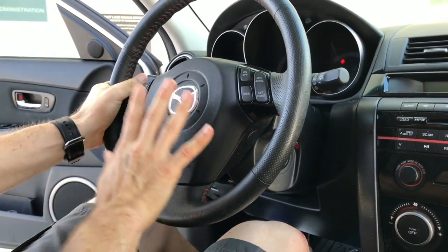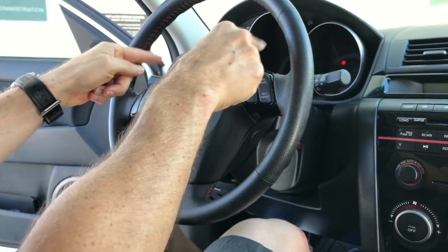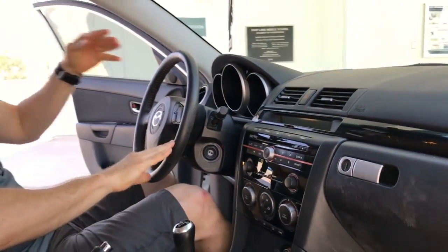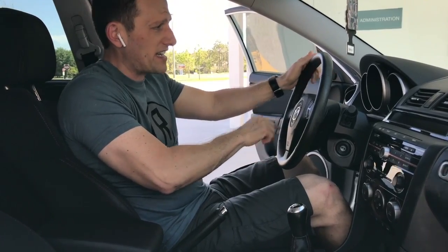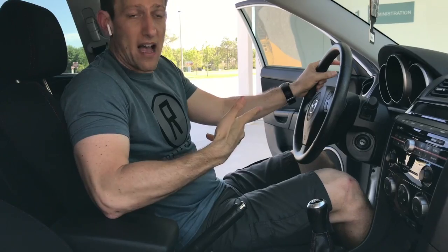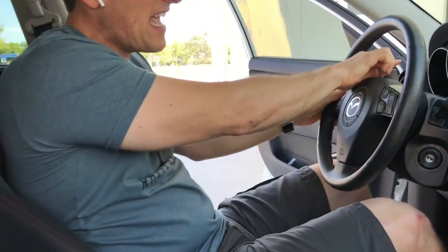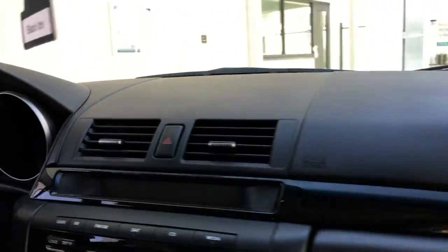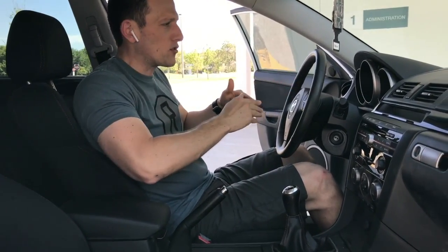Now, the one thing I could probably say to Mazda to improve on the steering wheel is give it some extra material at the 10 and 2 hand grips, because this is a standard Mazda 3 steering wheel, but they do put some nice red stitching on it. I like the gauges. Another thing I would like to see, which I've seen on other Mazdas, is to take that tachometer, which is really cool, it says Mazdaspeed 3 on it, and actually put it in the center. That way, you can be front and center with how many RPMs you're turning.